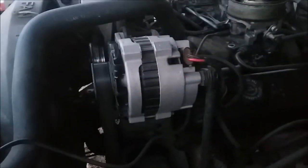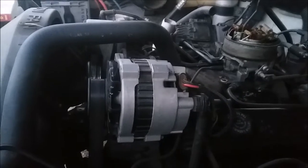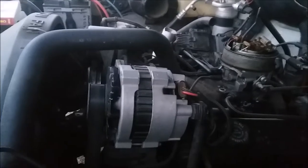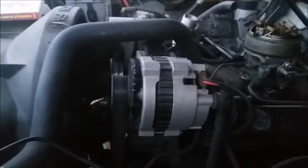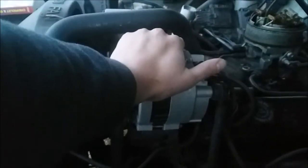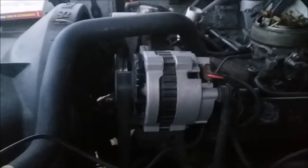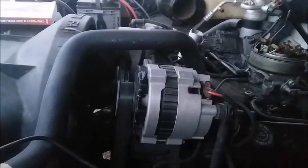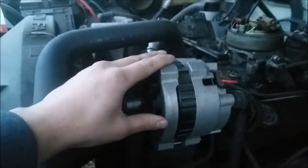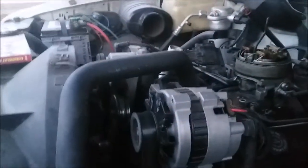Another thing you want to look at getting replaced here is your alternator. Unfortunately, with vehicles newer than 1973, they went with alternators — whereas vehicles older than 1973 have magnetos. Those magnetos aren't susceptible to the destructiveness of an EMP. One of the things that goes out on an alternator is actually your diodes. Whenever you hear a high-pitched whine sometimes from these things when they go out, that's your diodes. They've overheated — usually if they get dirt, oil, or grease in them, that causes them to go out faster. Basically, your diodes are just a rectifier.